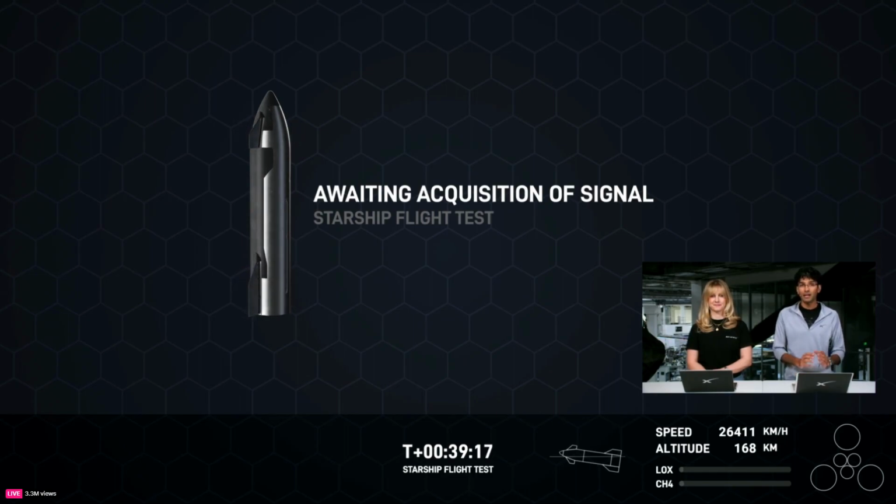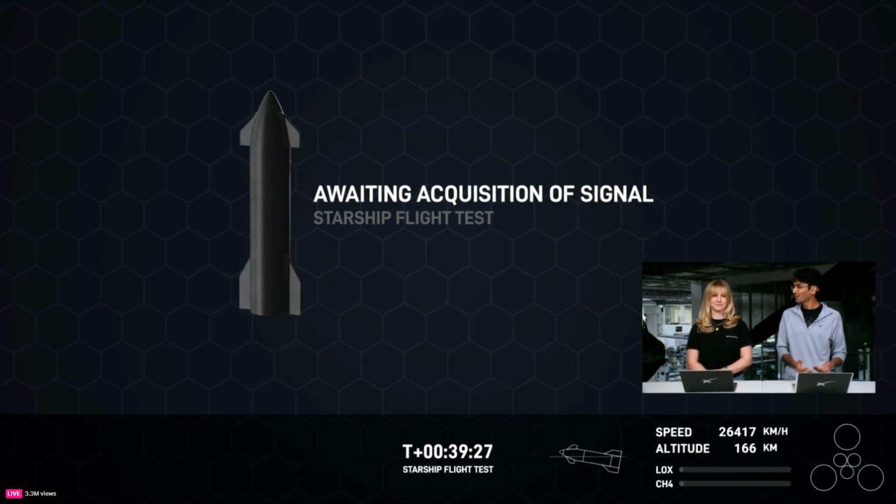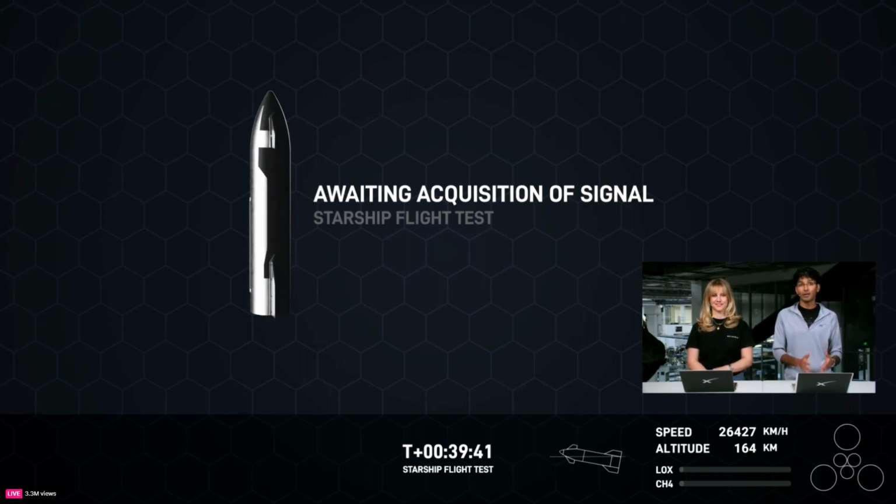And then we've commanded a number of demonstrations, including the Starlink satellite deploy demo, so the payload door, as well as a prop transfer demonstration. We do still need to do some data review on those. So as we get that data back, we'll be sure to update you on social for how those tests went. We are coming up on our next major milestones, which is an in-space relight of our Raptor engine for the first time, followed by re-entry and then landing in the Indian Ocean. Incredible.